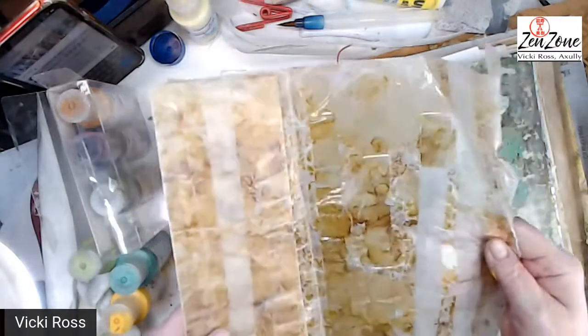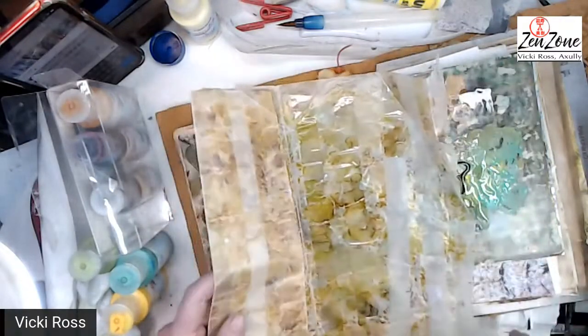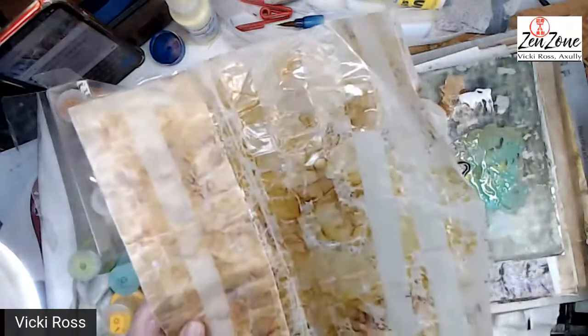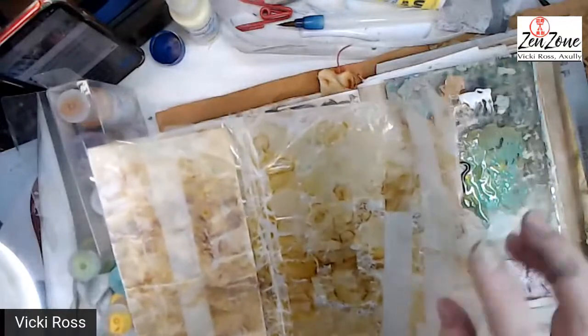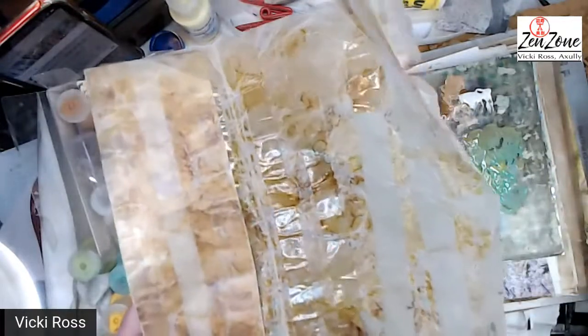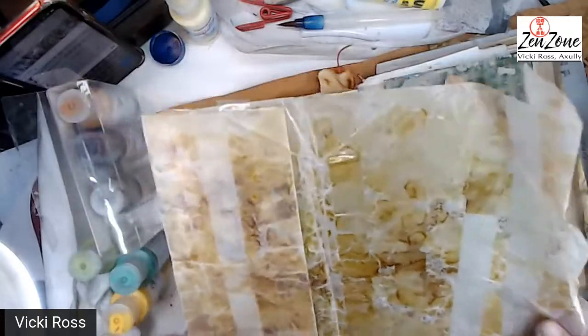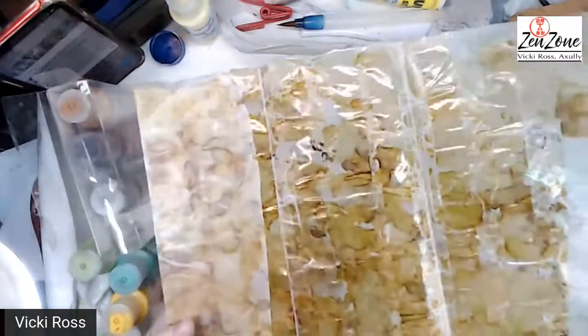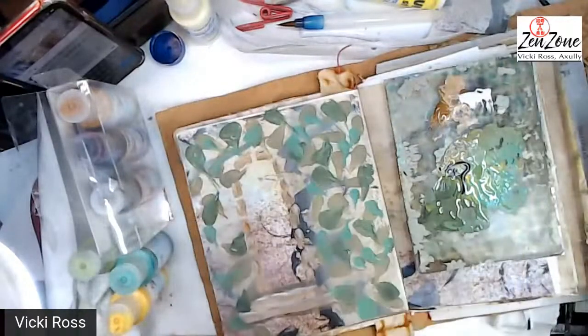Cheap wax paper from the dollar store, shiny side up. Tape from the dollar store, it's clear tape like Scotch used to be. And lay it out in strips and then color it with shellac and alcohol ink. Just shellac will work and just alcohol ink will work. And then it's here on this page for you to just tear off and crinkle it and make it look old.